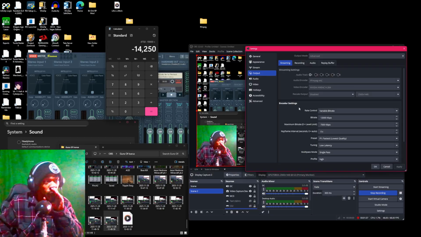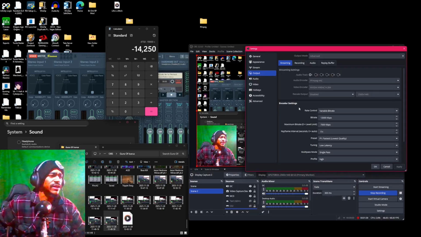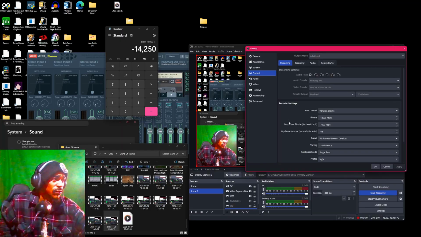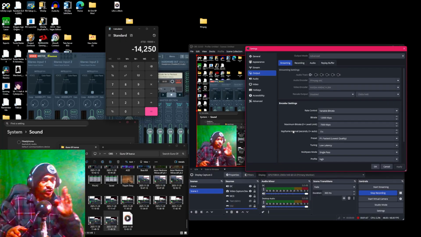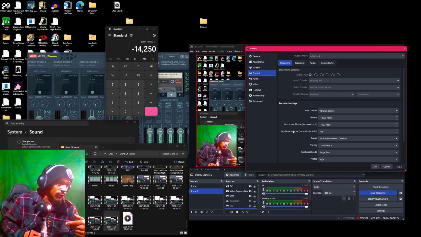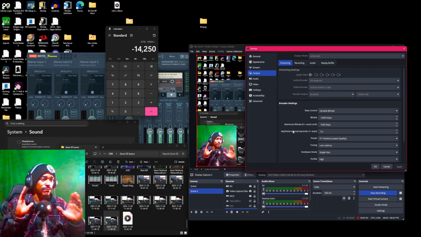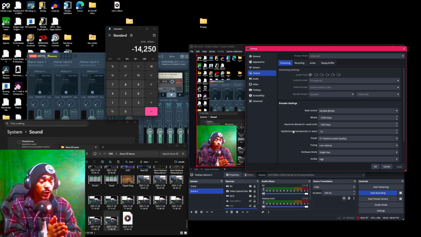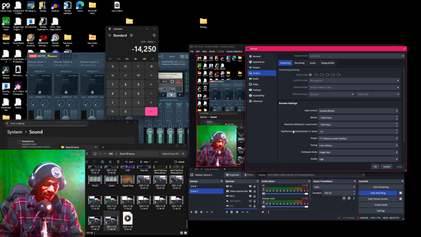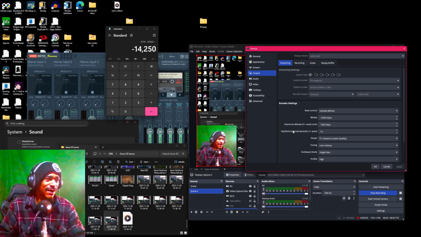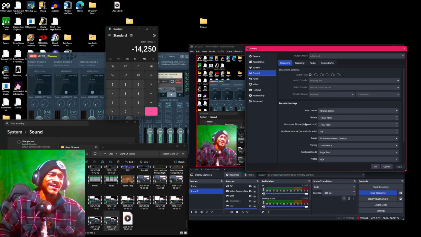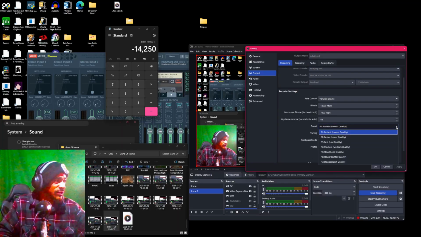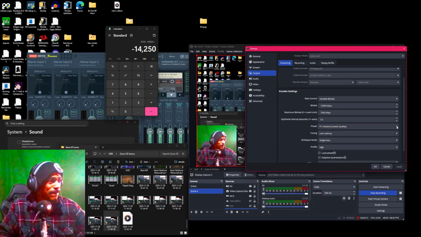I use variable bitrate. You should use variable bitrate, just so that it doesn't full throttle, so that OBS is a lot smarter when it comes to that. So it's not full throttle, glitch, full throttle. You have your minimum, then you have your maximum, and that's by far the most efficient way for you to stream. If you have a really good internet connection, even at the same time, just use variable bitrate.